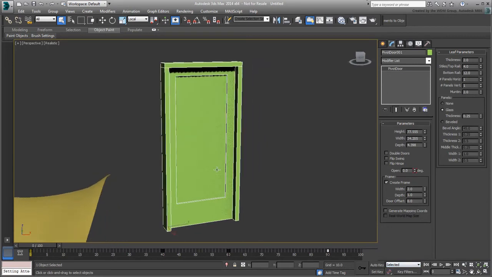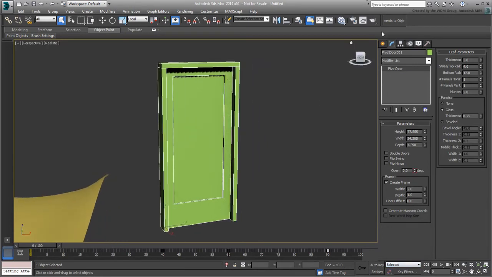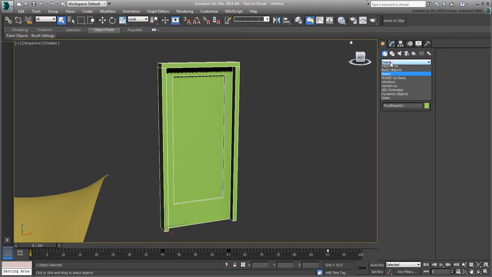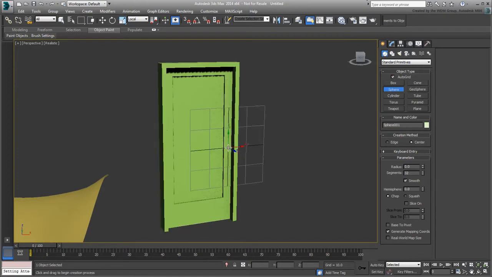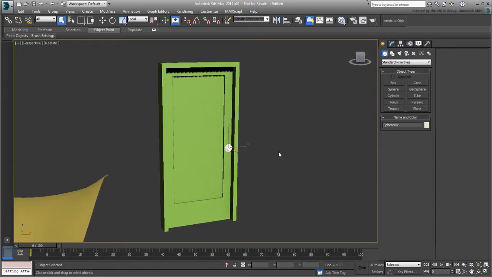You also need a doorknob, obviously. To keep things simple, we'll use a simple sphere in this demo. You could use AutoGrid to build the sphere in place, but you don't have to. In fact, when using constraints, it is often best to use an animation helper as interim between two dependent objects.